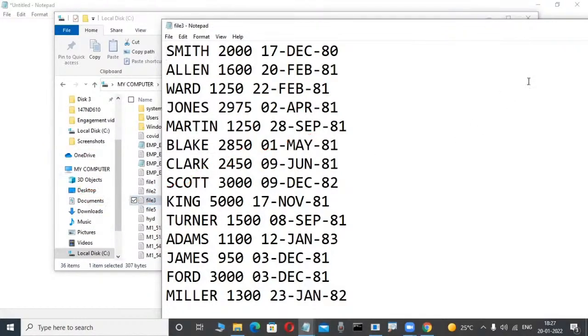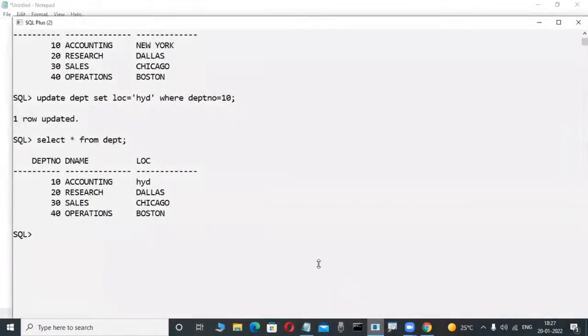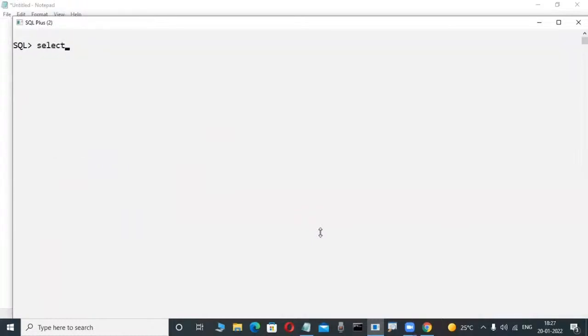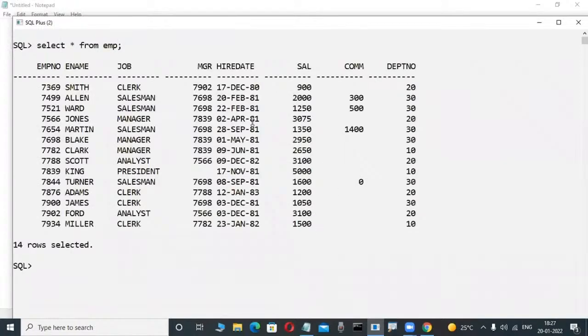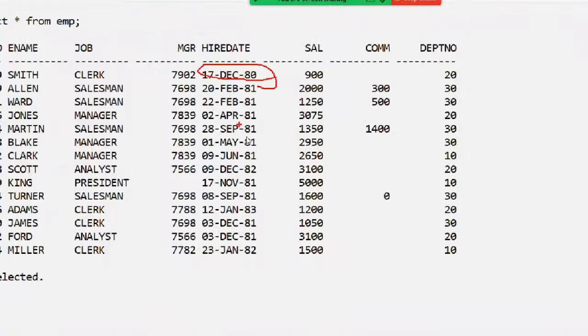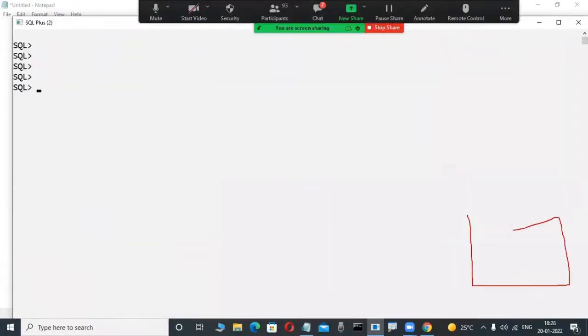But nowadays there are database software products, for example relational database software. Somewhere the data is stored. Suppose these are the employees who joined, and I want to display the employees who joined before 1981. If you are a SQL programmer, you want those employees' details in your project. The data is there.